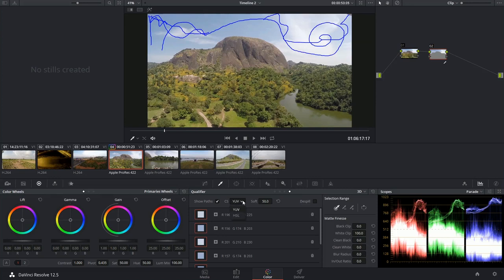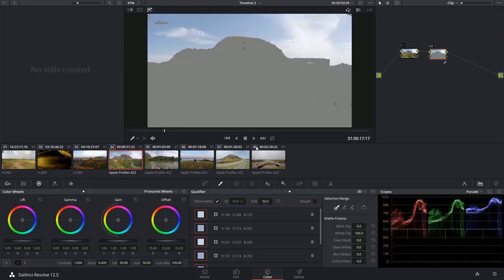Next to that, I have the option to specify on what basis the selection is made. So YUV, which some people will know as the YCbCr color range, or HSL, hue saturation luminance. And next to that, we have the ability to indicate the softness factor of these selections. So I can turn my qualifier back on and show what happens when I change this value. And lastly, I've got the big reset arrow next to that. The 3D qualifier was particularly designed to work well with chroma keying, green or blue screen, so much so that it even has an inbuilt despill option.